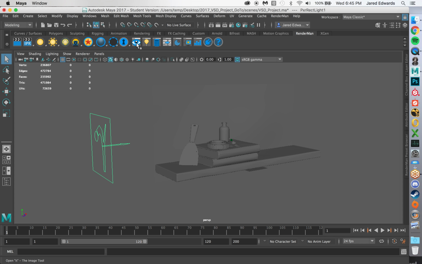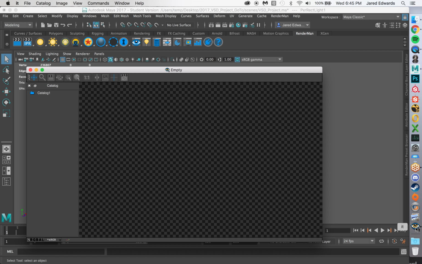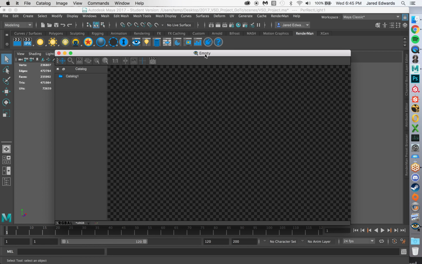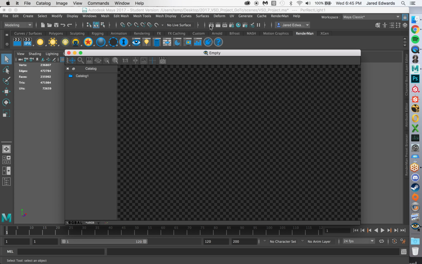But the image tool button, if you just open it up, this is going to launch a separate little app kind of outside of Maya. And it's still connected to Maya, so whatever we do in here is going to update. But this is almost like you opening the render window separately. It opens it, but this isn't really where you start the render. This is just where you see it.